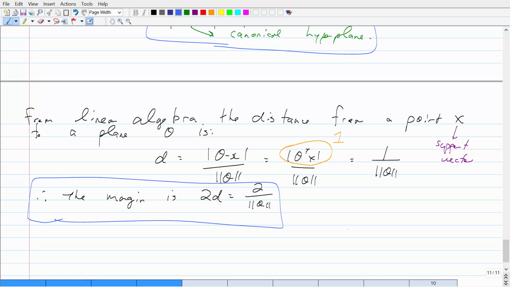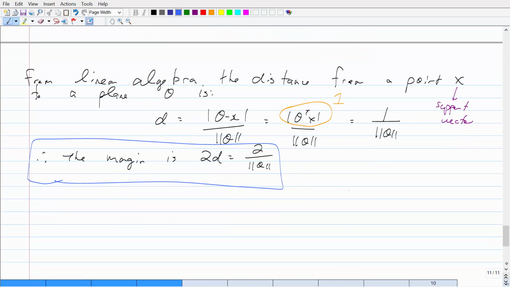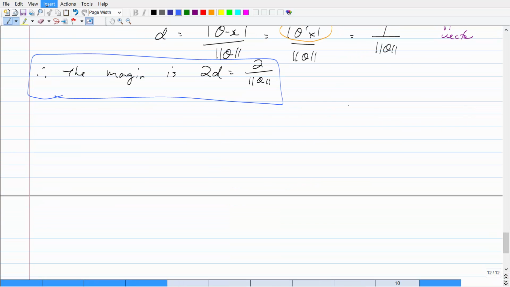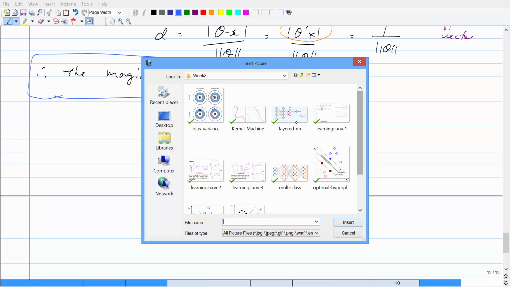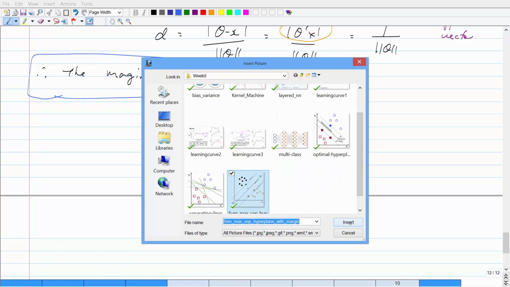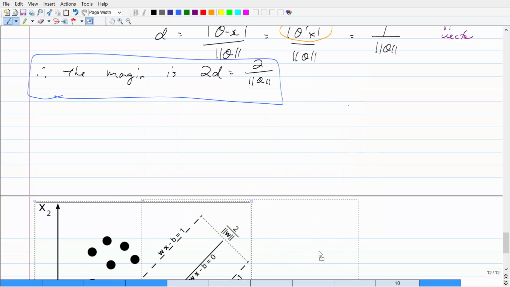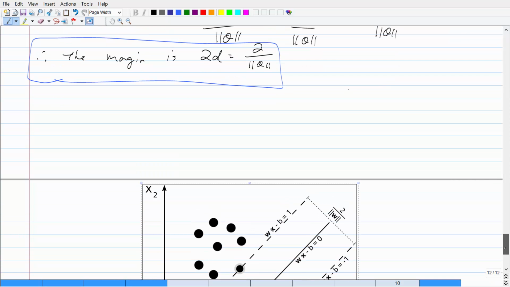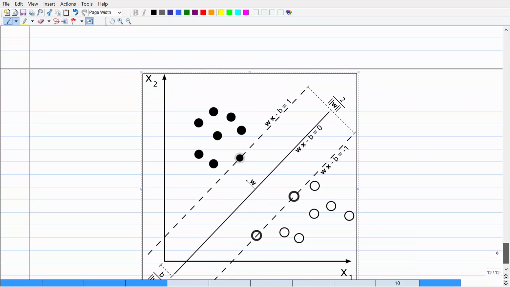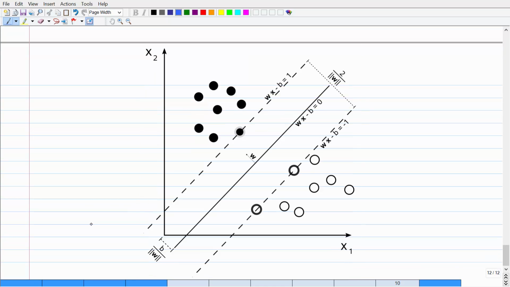I've got a nice diagram to show you that will consolidate all these things together. Let me put it on the next slide, because it's quite large. So here we go. I pulled this off from Wikipedia, which is very nice. There's a lot going on here, which I'll describe in a bit. This here is the optimal hyperplane. The notation's a little different here: w x minus b.